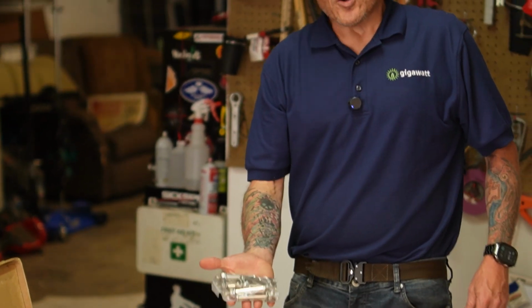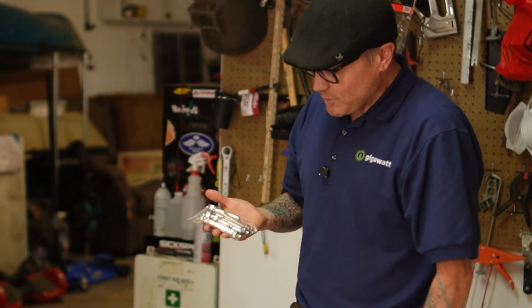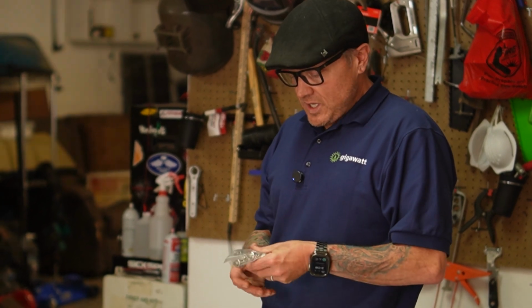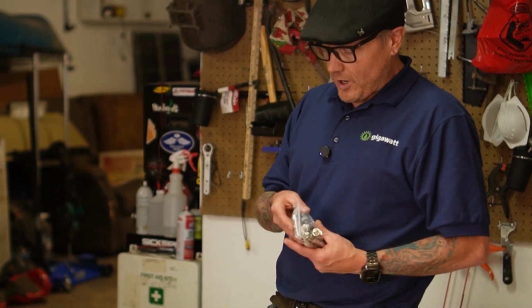These are concrete expansion bolts. These won't work for our wooden structural members that we're going to be tying into. We're going to be hanging these onto wooden studs. And so, unfortunately, these concrete expansion bolts aren't going to work for our application.